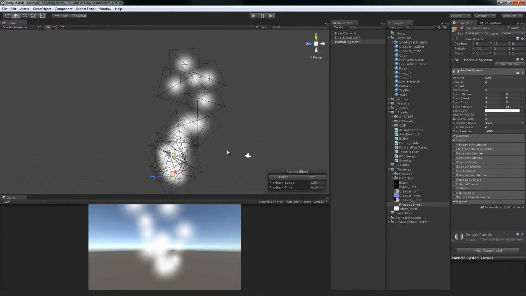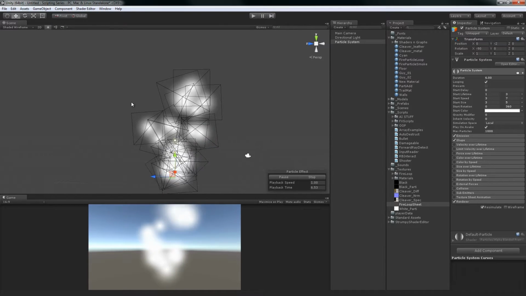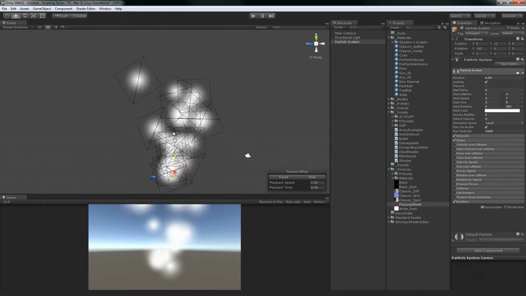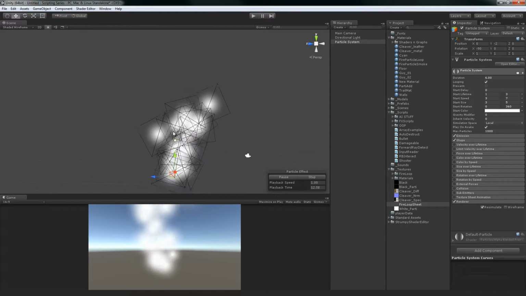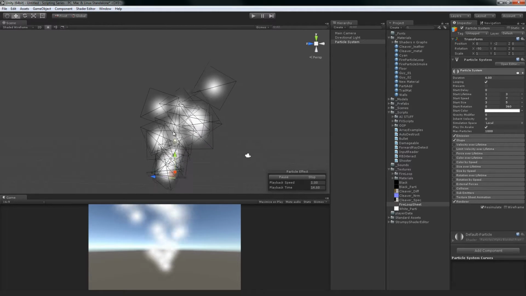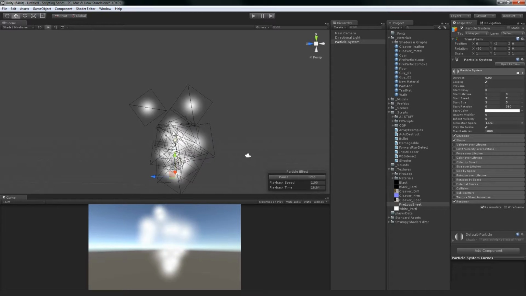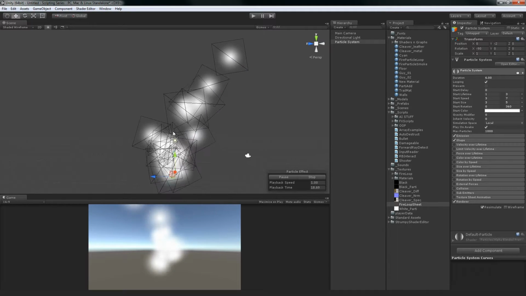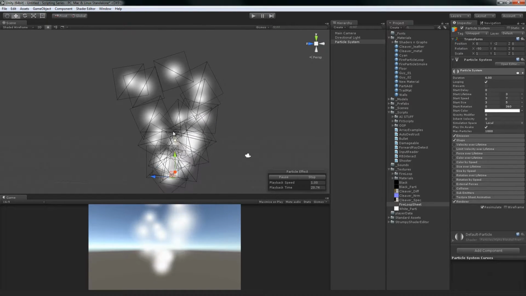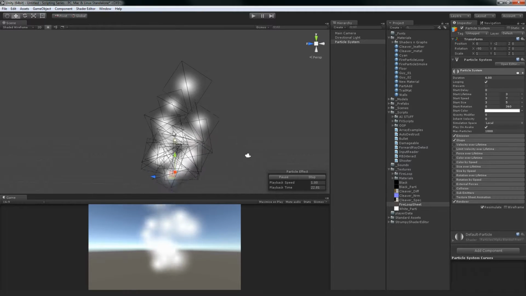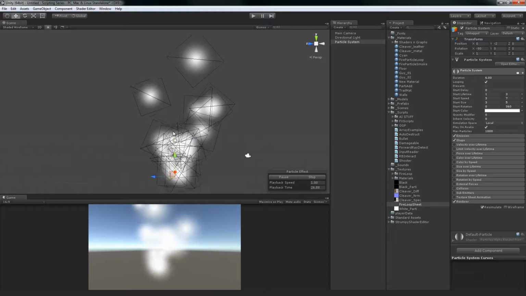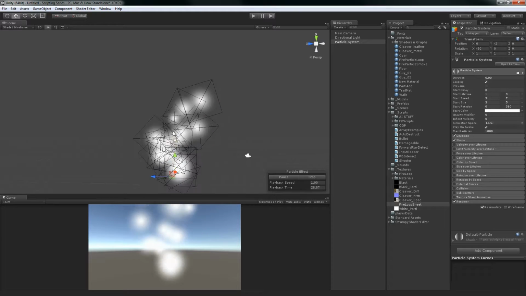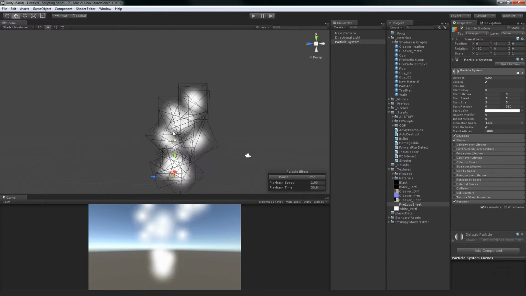And you might be saying, but wait, why does this matter if they're all circles? Well, we'll eventually get to the point where we can plug in a texture to these particles, and it'll matter a lot whether they're rotated or not, because if they're all uniformly oriented, it'll feel really unnatural and strange.